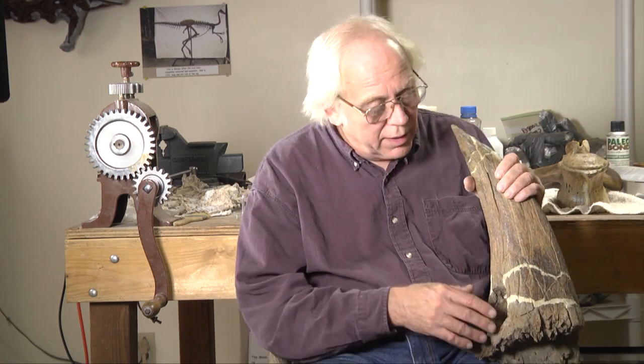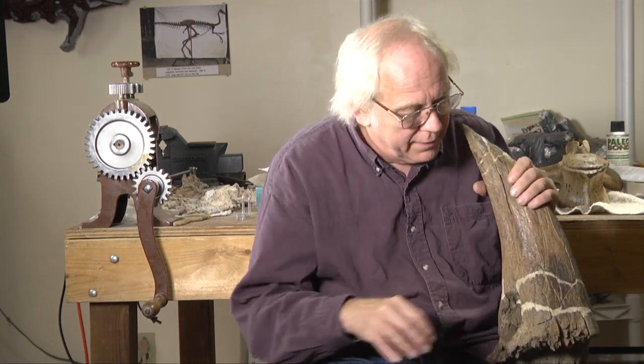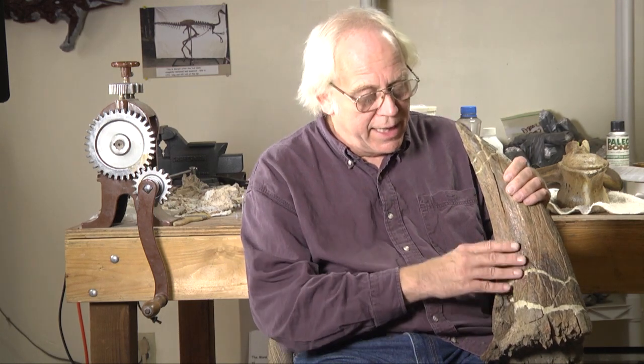The saying among fossil collectors is that every fossil is broken and every fossil is incomplete — it's just the nature of things after being buried this long. Consequently, there's a certain amount of what we call prep work, or fossil preparation, that has to be done. With this one, I started by opening up the jacket and cleaning off the extra loose soil, which came off very easily. When I got that off, I found chunks of rock stuck on it that had to be removed, for which I used a tool called an AirScribe — a little pneumatic jackhammer about the size of a ballpoint pen — very gentle and very effective.